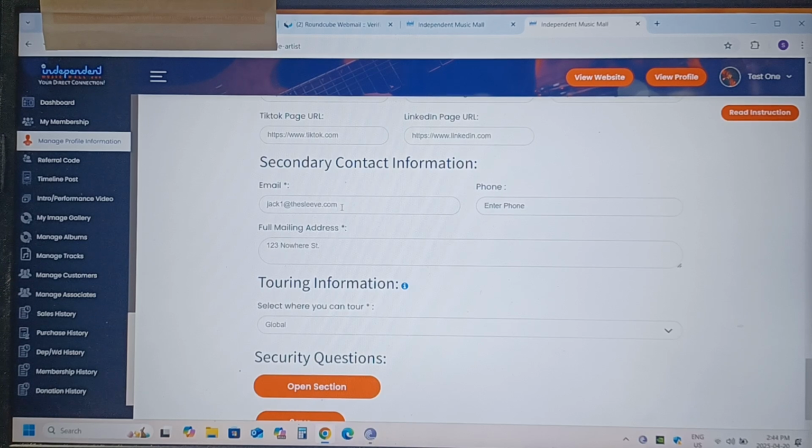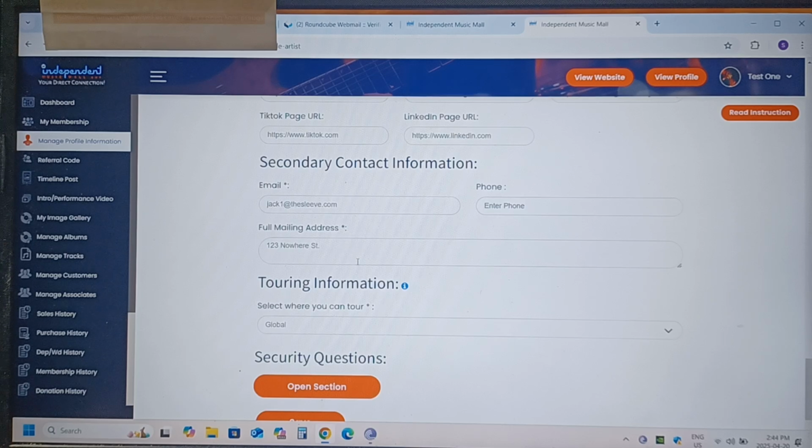So you might want to have a different one than the one up top, because the one up top is part of your login information, and you don't want everybody knowing half your login information. So it's best to have a secondary email for your site, just so you can take emails from everybody and you don't care if they see that email address, which they will when you return a response. Now you can enter your phone. This is optional again. And full email address, you have to put that in. These are necessary.